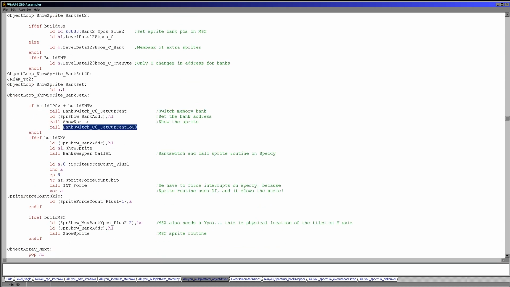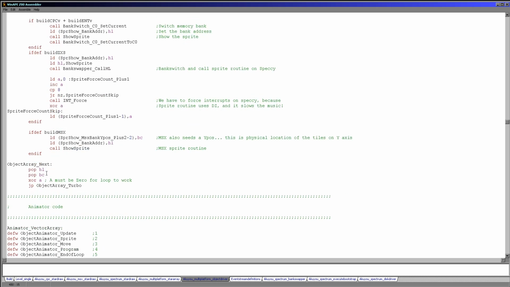On the ZX Spectrum, it's basically the same, although we have to be a bit more tricky because the memory is much more limited on the ZX Spectrum. But finally, on the MSX, we do have an extra attribute. The Y position is an extra thing on the MSX because the sprites have a data block that defines the position of the sprite and the size, just like on the CPC. On the MSX, the sprites are actually held in video memory at a Y position, and this is the Y position of that video memory.